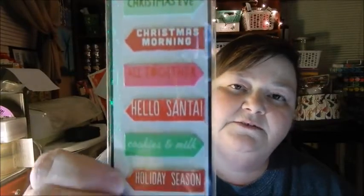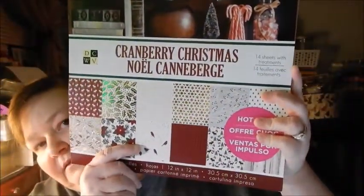The stickers say things like 'presents,' 'happy holidays,' 'Christmas eve,' 'Christmas morning,' 'hello Santa,' 'cookies and milk,' 'holiday season and merriment' - they're little signs pointing different directions, east or west. I got two of those. Then I saw this paper pad the other day and Michael said it was really pretty. I've been buying so much paper but I saw it again today and decided to get it - Carlene had hauled it too and was flipping through it. It's the Cranberry Christmas paper pad. Let me flip through the pages for you.